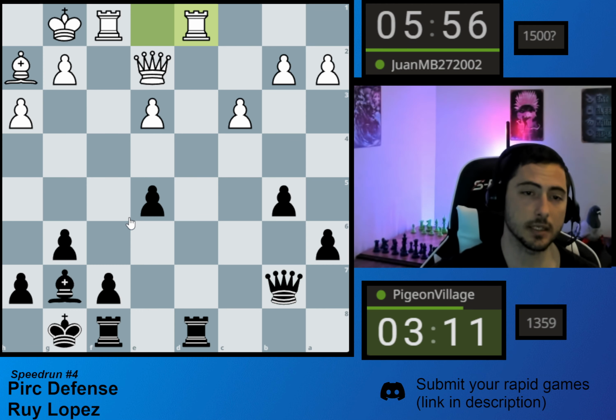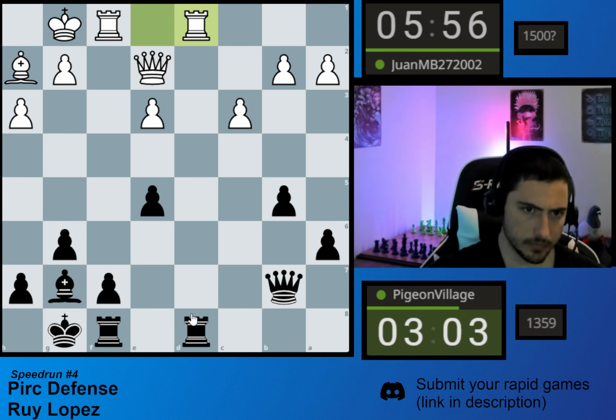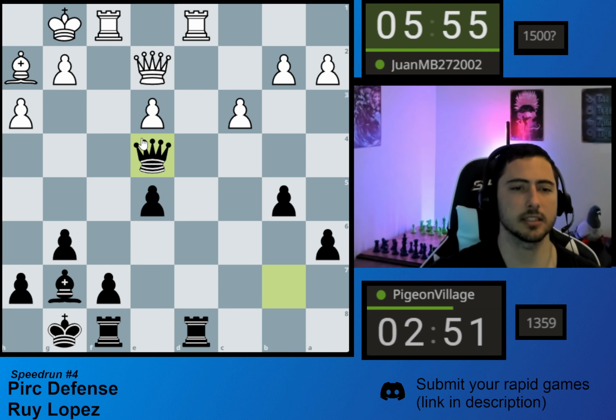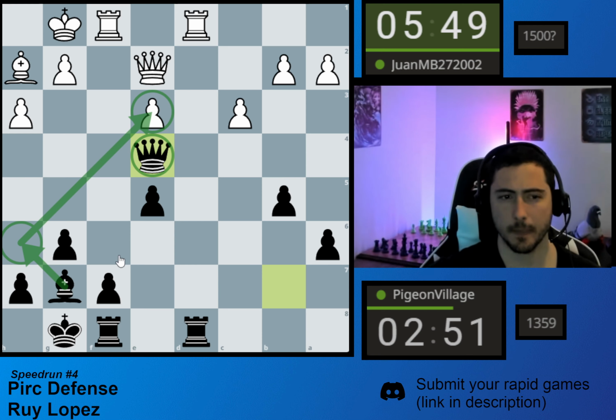But let's see what Juan does. He seems to be pretty highly rated, which is good. Not super high, but high enough to not hang a queen. He challenges my rook on the open file. Let's centralize our queen and pressure the weakness in the position. Maybe we can add a bishop at some point.